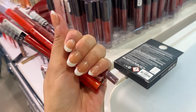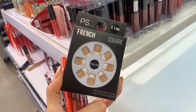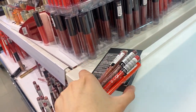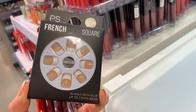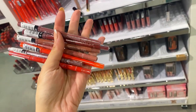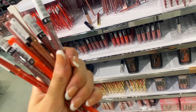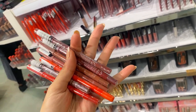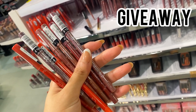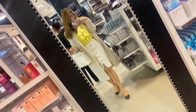I'm also going to grab my favorite set of French nails. I have them on right now — the round ones — but I want the square ones. They were always out of stock and I just found one here so I'm getting it. Pretty much done with the lip liners! When I go home I'm going to try them on and show you guys, and we're doing a giveaway because I'm not keeping all these lip liners.